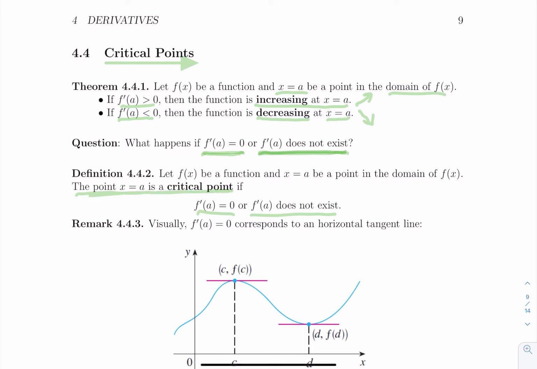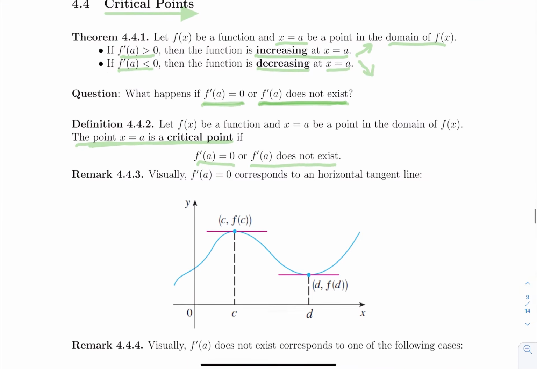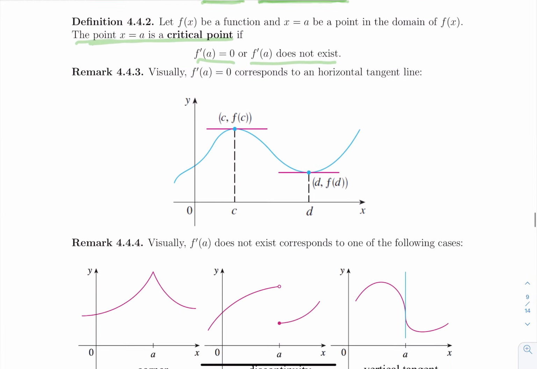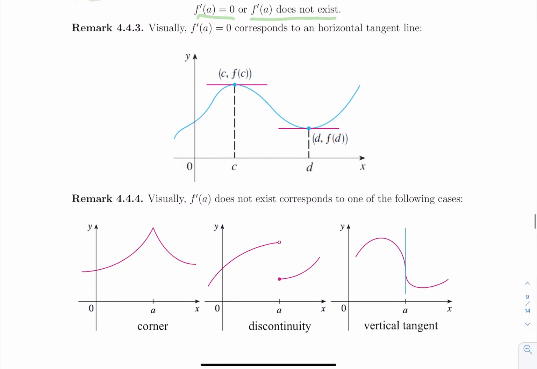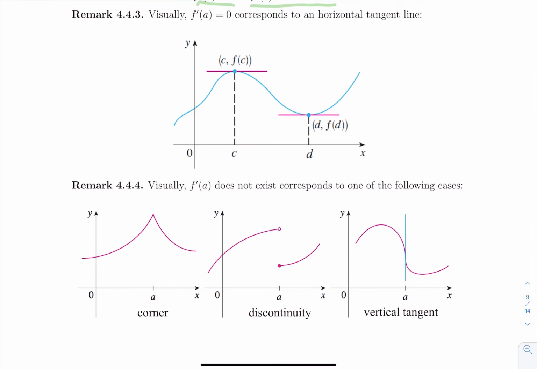So a critical point is a point inside the domain of f such that f prime is 0 or f prime does not exist. And visually, if you have the graph in front of you, again here I'm really obsessed with understanding what's going on visually first, because the goal is to build that visual representation of a function when it's given to us algebraically. So what does it mean f prime is 0? It means that the slope of the tangent line is 0, which means that these lines are horizontal. So f prime of a equal to 0 corresponds to a horizontal tangent.